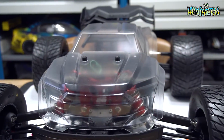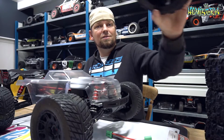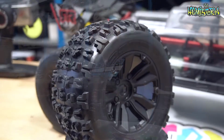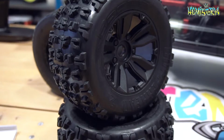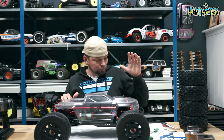It also comes with a different set of wheels and tires, so that explains why there's a huge pile of tires sitting next to me. These are the D-Boots Copperhead tires. This is not a bad tire at all, but I want to have something that will also allow me to do some hooning on some tarmac, for example. And for that reason, I decided to shift to these Street Fight tires by Proline Racing.